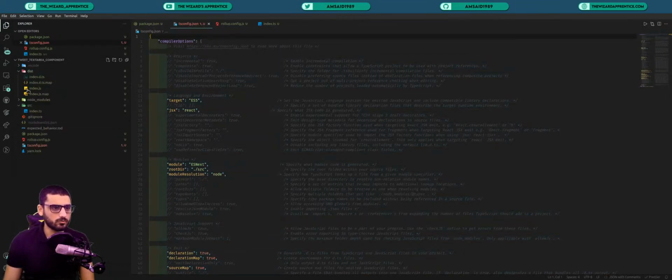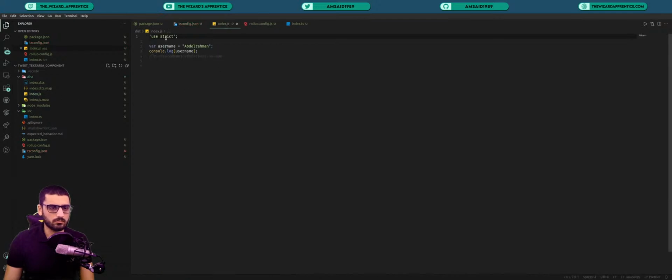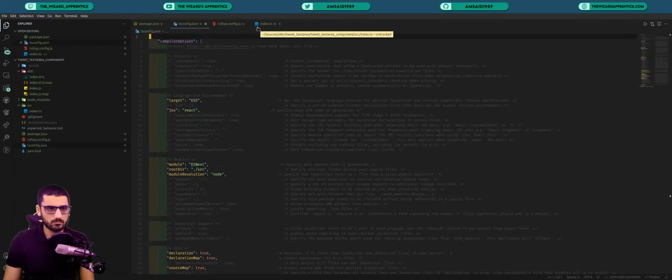Anyway, if we go to this now, you'll find that it created index.js with our variable username, and it created the declaration files, which declared our username variable as a string. So that's basically our configuration working.